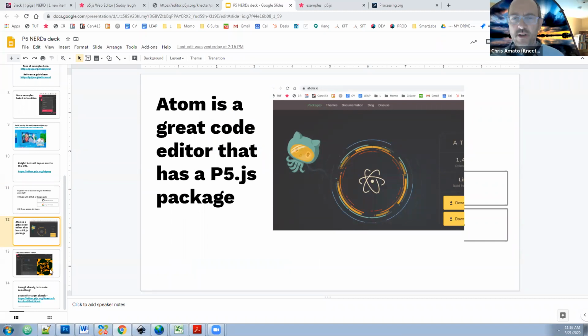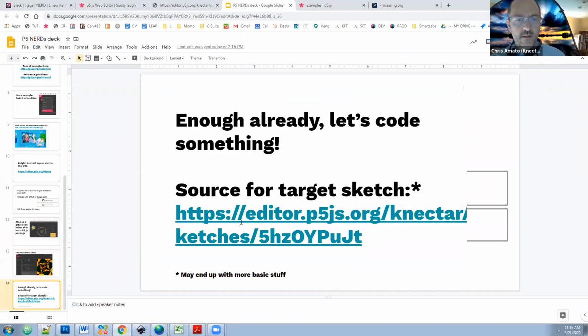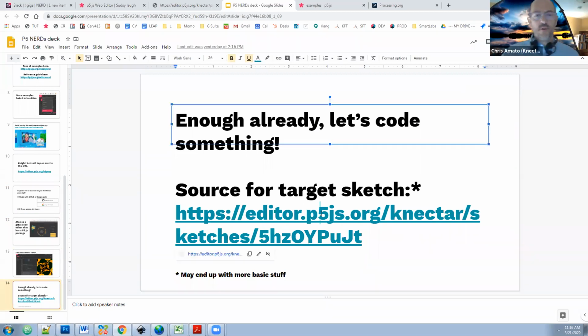I think there are other professional editors that support P5, but that's the one I've used. And then let's talk about the editor. And here we go. The code that we're going to be working toward today, the sample, is here.